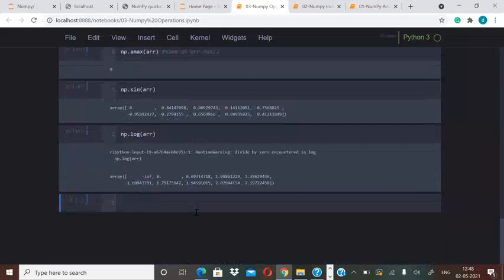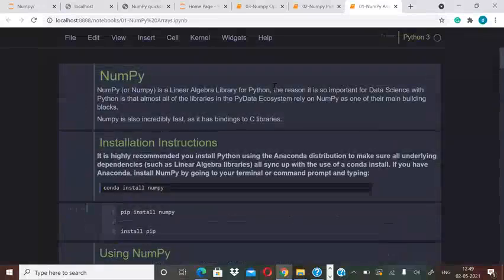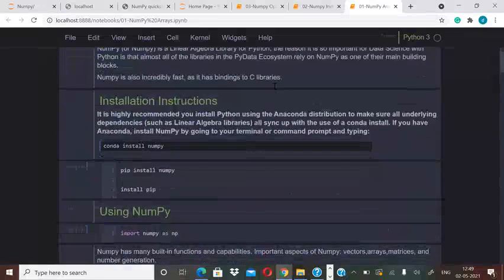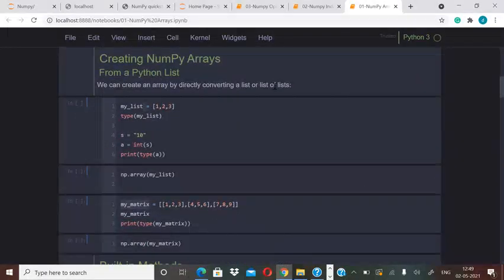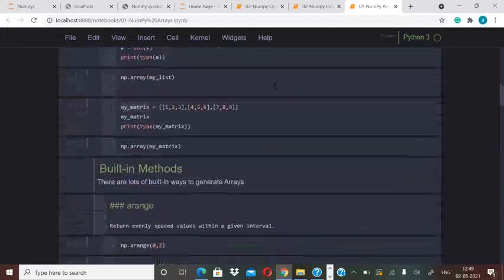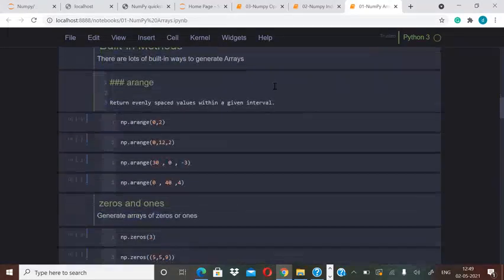So this was all about the numpy arrays, and let us just revise everything. To revise, the first thing we have done is install the numpy library, and then import it. We can create numpy arrays using a Python list or list of lists. The list would give us the 1D array, and the list of lists would give the 2D array, and so on. The arange would give us evenly spaced values. The parameters are optional, but it is good to give a start, stop, and the step size.